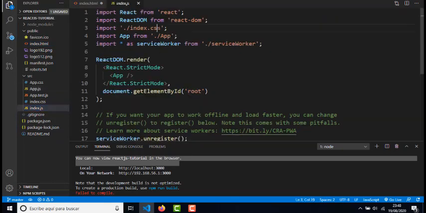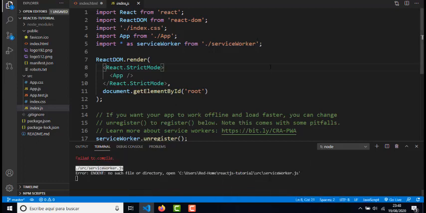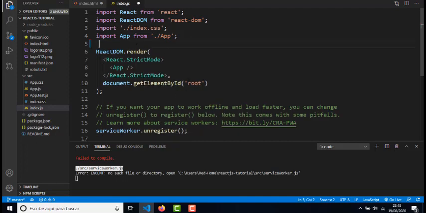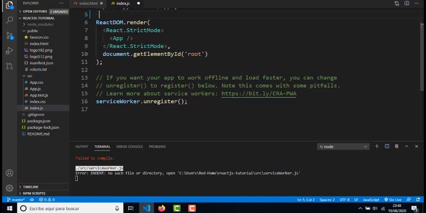We're not going to delete anything for now. But it's failing. Oh, yeah, because we deleted the service worker file. Now we delete this service worker import and it's going to work again.